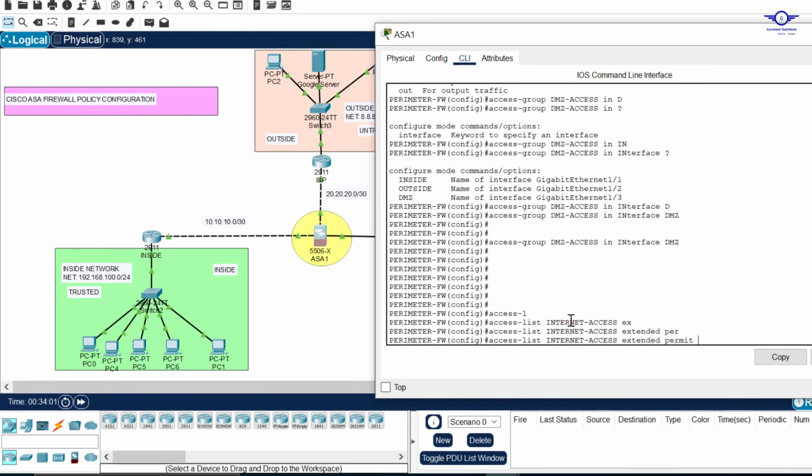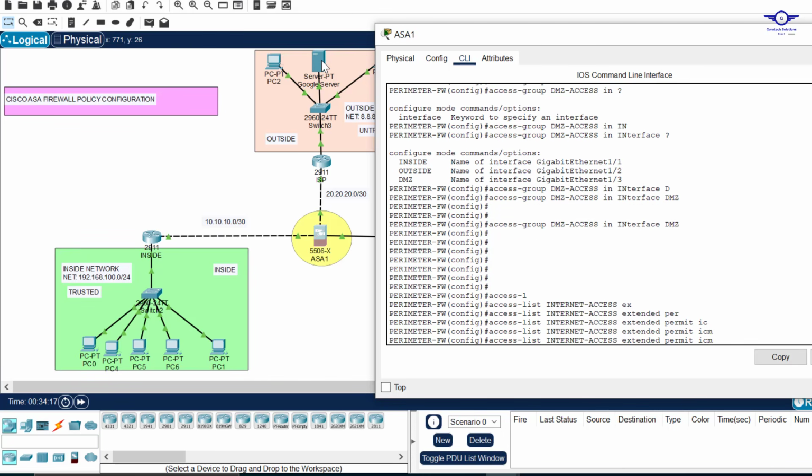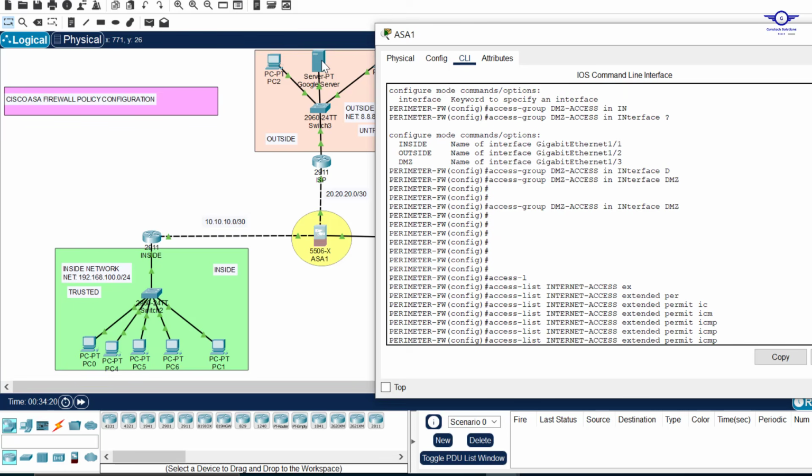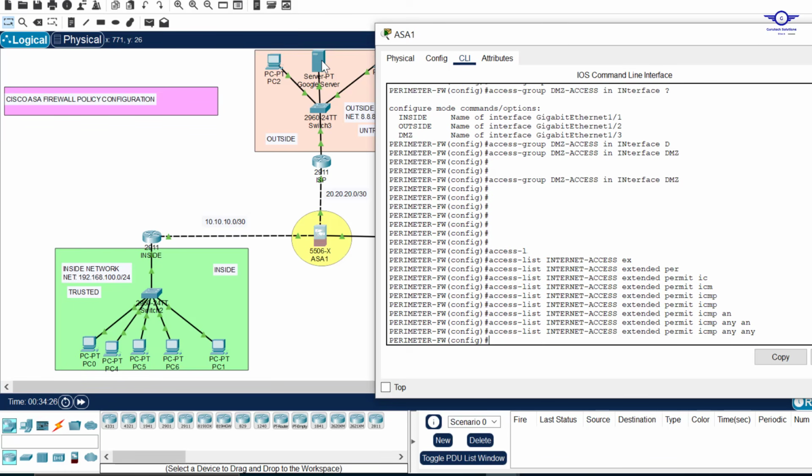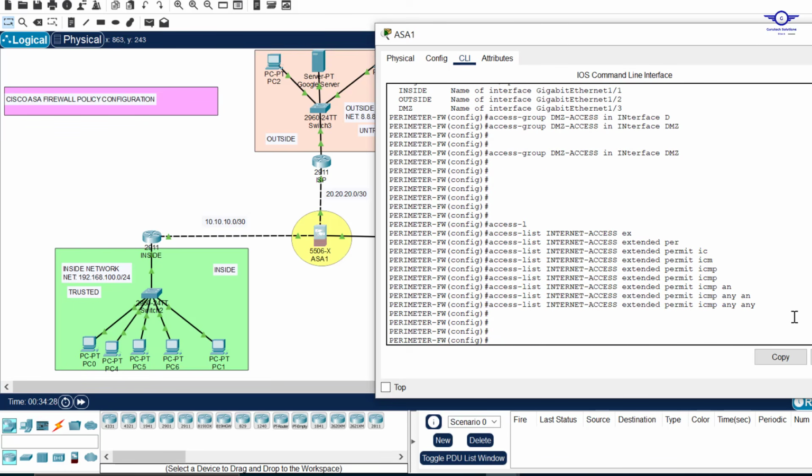We just want to ping the web server and access only web service, which is HTTP and HTTPS, or maybe DNS domain. So we just say permit ICMP any, yeah, and you hit enter. So the first thing is to allow us to ping the web server.